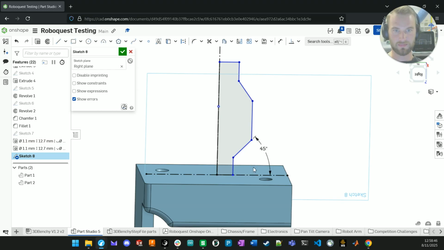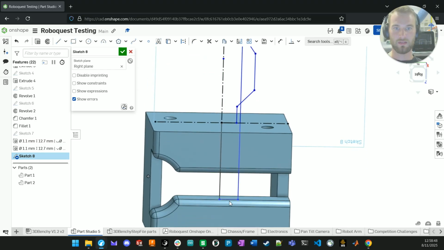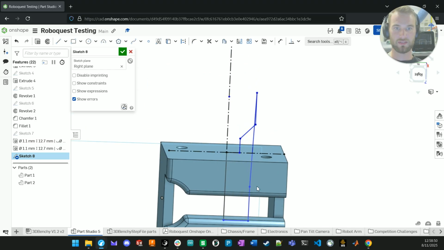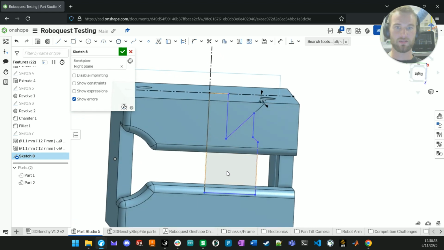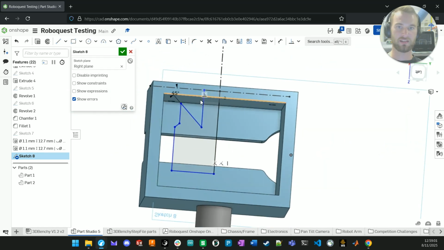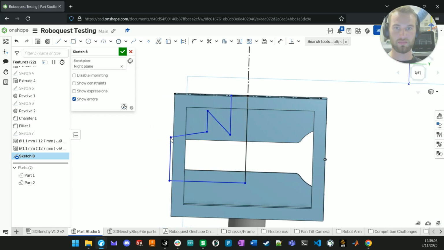Let's delete this. And I just pushed all of the sketch. This looks terrible. Don't ever make a sketch like this. But so now our sketch is down here and it's going to intersect with this part, right?